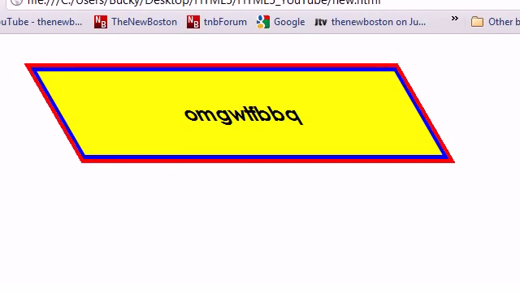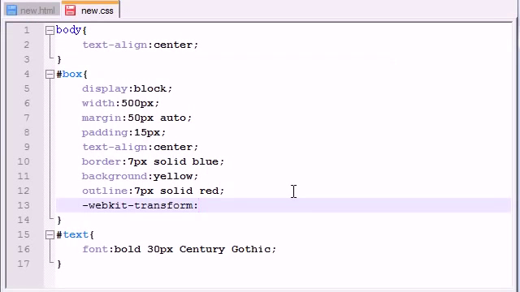So anyways, now that we covered that, I want to talk to you guys about the last one, and that's translate. Now, whenever you translate something, it basically means just move it. Unless you're talking, in everyday life, that means changing one language into another language. But anyways, in this sense, in CSS3, it means just moving something.